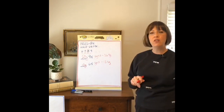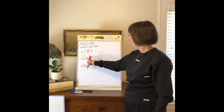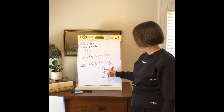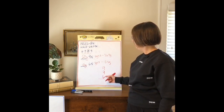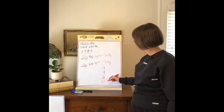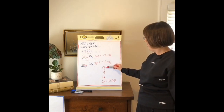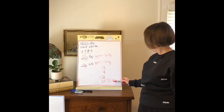If we wanted to figure this out by the math of it, we would take our 2 parts of our 9, so 9 and 9, and then 1 part of our 6, and add that up together. So 9 and 9 is 18, and adding 6 more is 24. I'm doing this without my handy dandy calculator this time. Then I have 3 parts here, so I would divide that by 3, and that would equal 8. So that would give me my 8N. So 9 plus 9 plus 6 equals 24, and then I would divide that by 3, and that would equal 8.